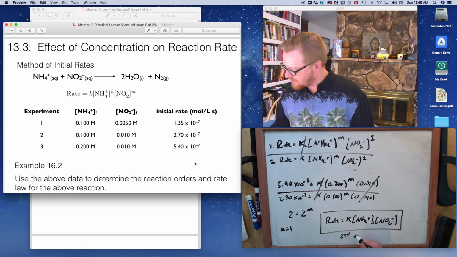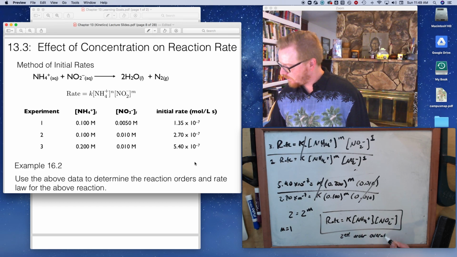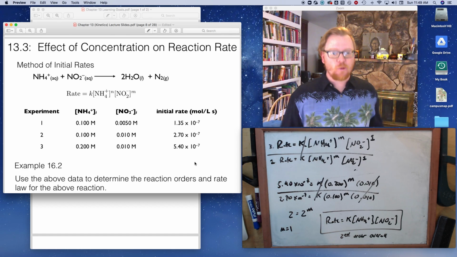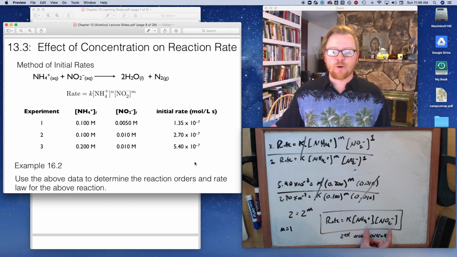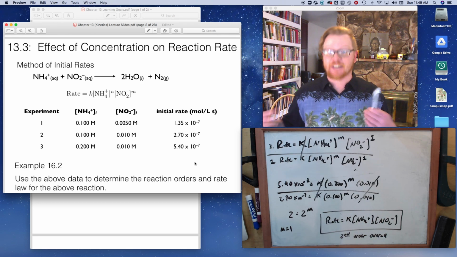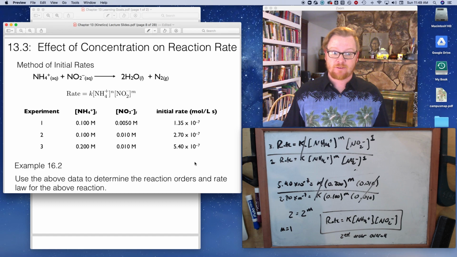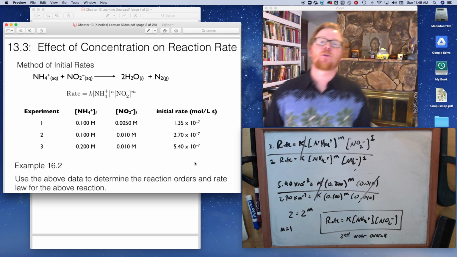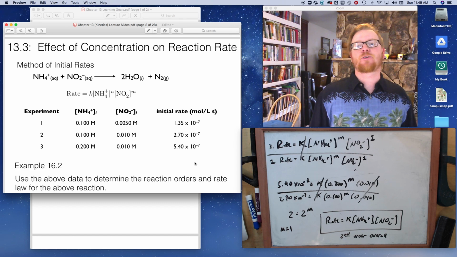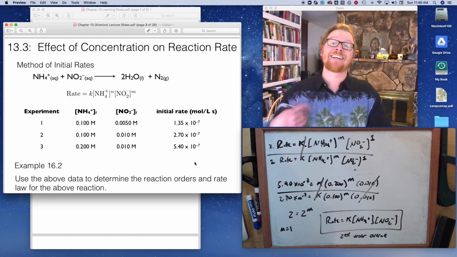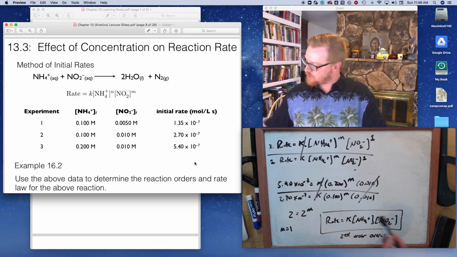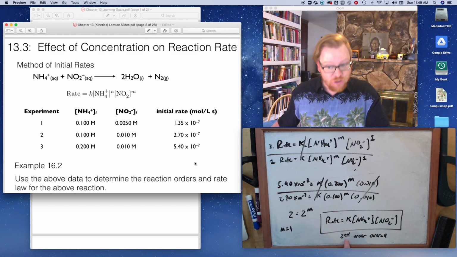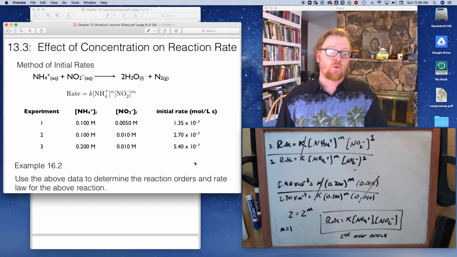but this reaction is second order overall. So in other words, for each time I have a collision, I get a square of reaction rate. Okay, so if the reactant concentrations double, the rate goes up by a factor of 4. If the concentrations increase by 3, the rate increases by 9. So because each of these are to the first power, 1 plus 1 equals 2. So that's what makes this a second order reaction. There's a square effect with concentration.